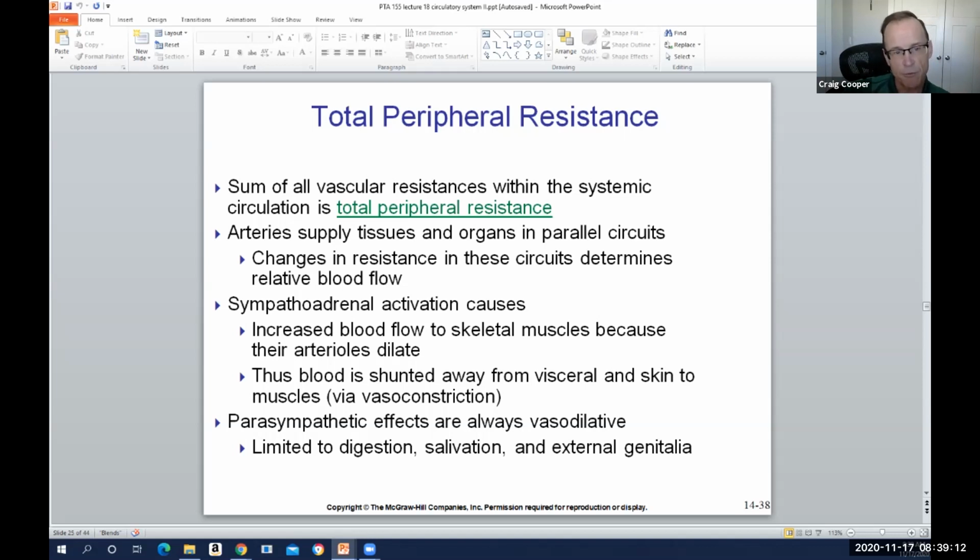to the rest and digest type organs, because we're trying to just see, well, am I about to use those muscles to get out of this situation? But when it's just mental stress, we're not really in a fight or flight scenario. We can still get that elevated blood pressure because of that constriction.